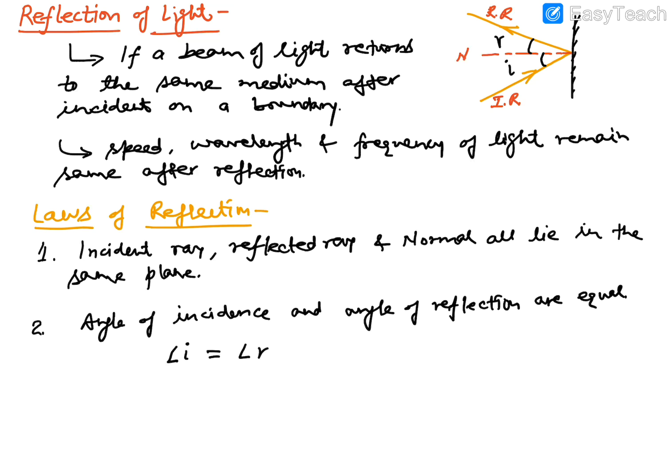So these are the two important laws related to reflection. Based on these two laws of reflection, we will learn how a beam of light gets reflected. Then we can see whether the rays are converging or diverging after reflection. Then we can find the point of intersection, and hence we can find the image, right? So these are the basic laws of reflection.